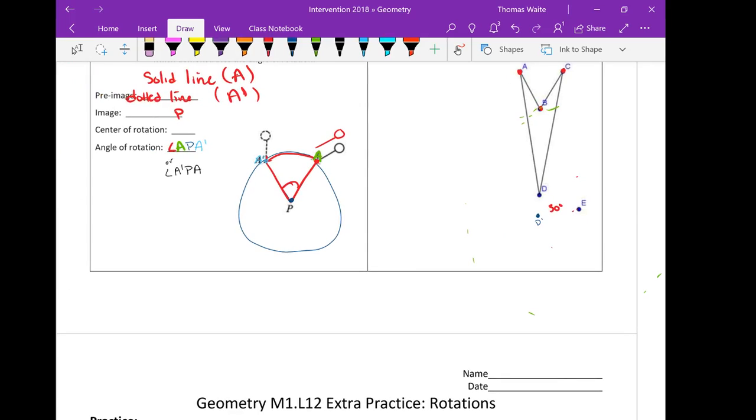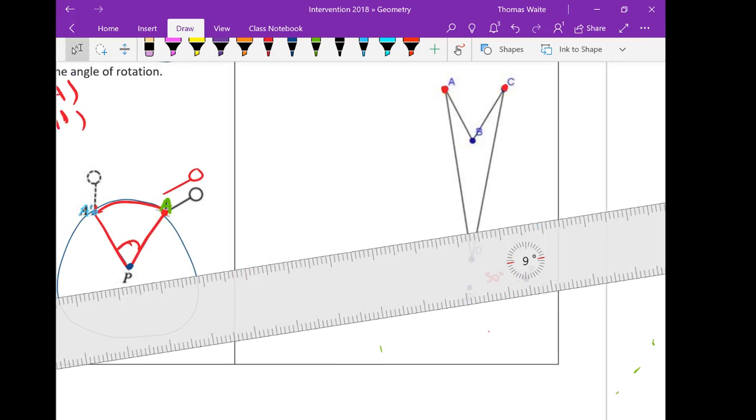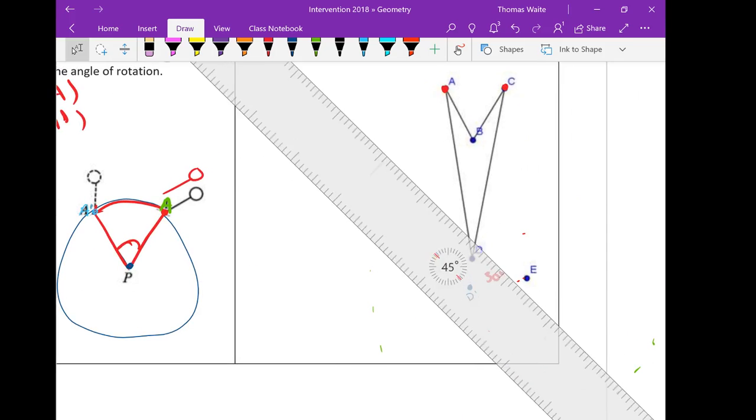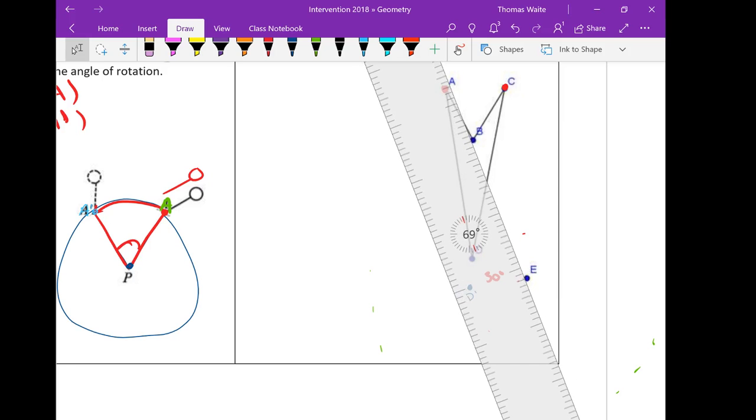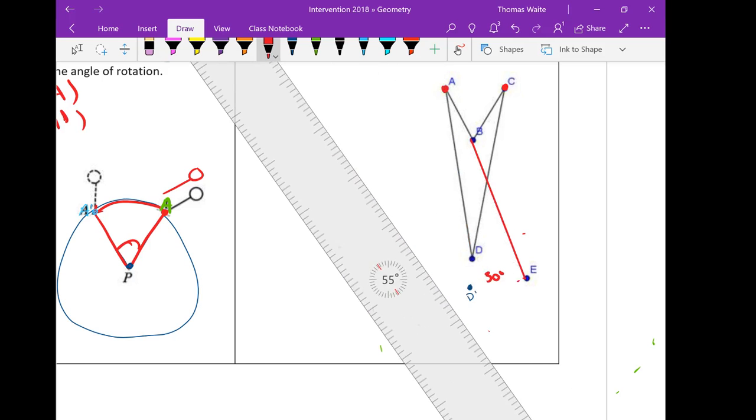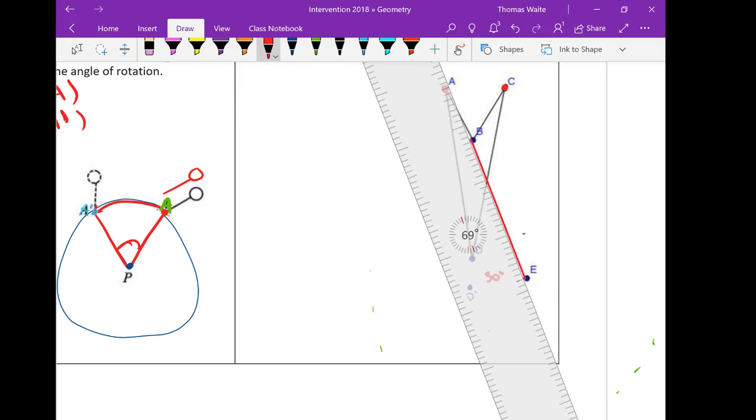And now let's take one other point. Let's do point B like we said at the start. So point B, I'm going to make a ray to point B. Get my ruler back out. Just about like this. B to E would be a segment something like that. Now my job is to rotate that segment.